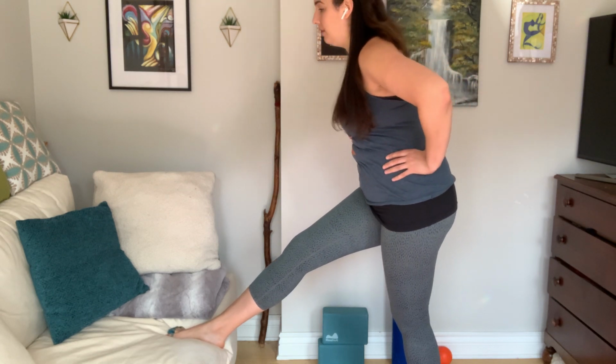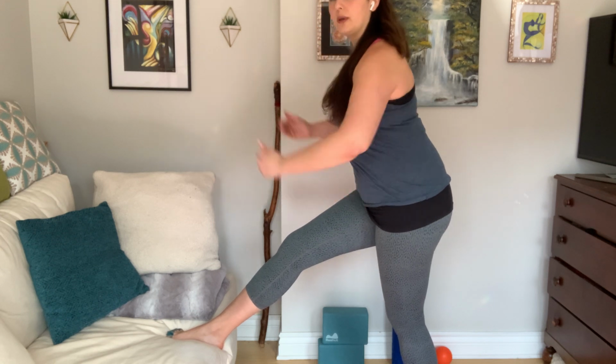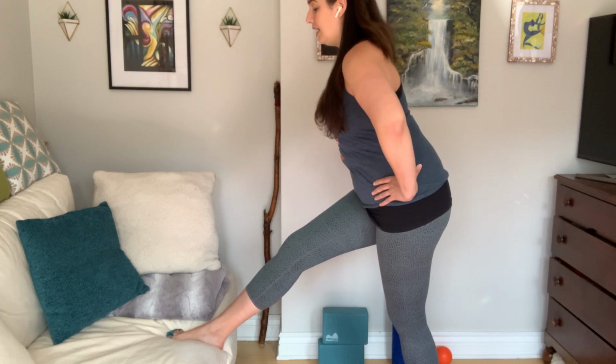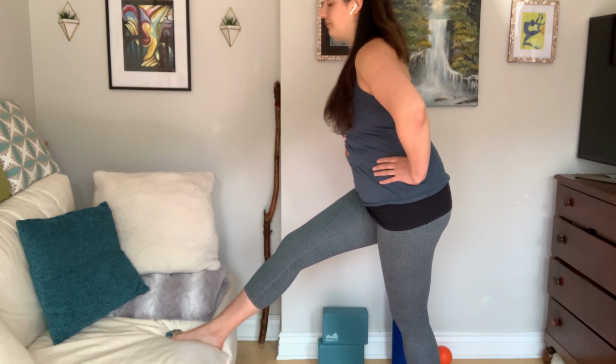So what we're going to do to start is keeping that square pelvis. We're just going to take a little lunge forward, seeing if you can keep that knee behind the toe. We don't want it to go forward of the toe. So taking a nice lunge, feeling that stretch through both sides of the hip. And then we're going to take it back. We're going to point that toe and we're going to hinge at the hip and just take that forward. Now we don't want to round the spine here. We want to keep a nice flat back as we hinge at the hip. And you'll probably feel that stretch through the hamstring there.